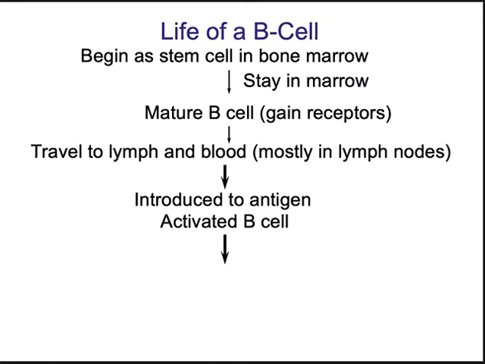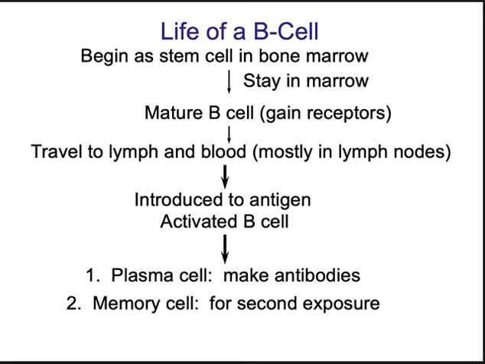So in this flowchart, we're saying that, let's say you have a B cell and it does come in contact with the matching corresponding antigen, then that's going to activate your B cell. And as long as you have a helper T cell to come along and tell the activated B cell, yes, go ahead, right? So let's say you have the helper T cell. It tells your B cell, yep, go ahead. Then you're going to make a whole bunch of identical copies, which we call clones. So this is called clonal expansion, and that's going to lead to your plasma cells and your memory cells.